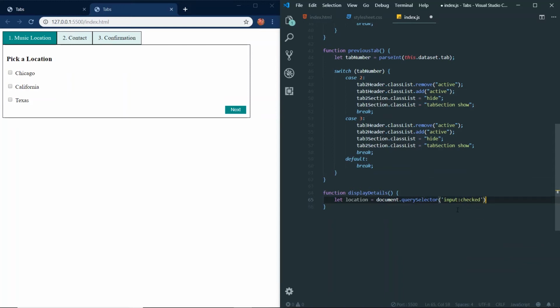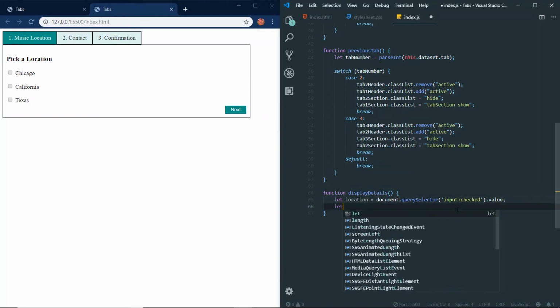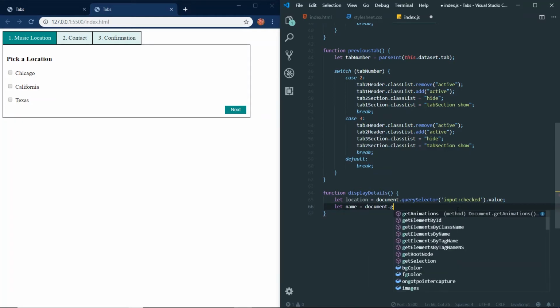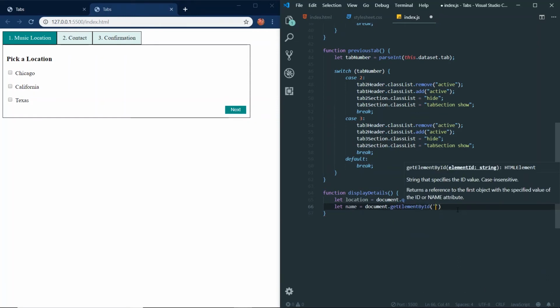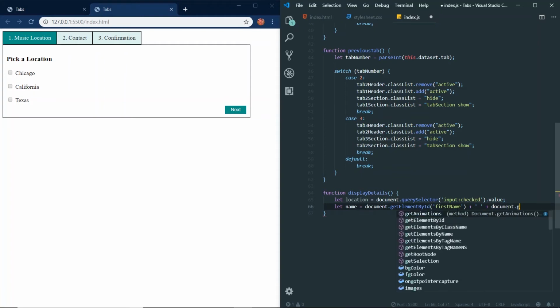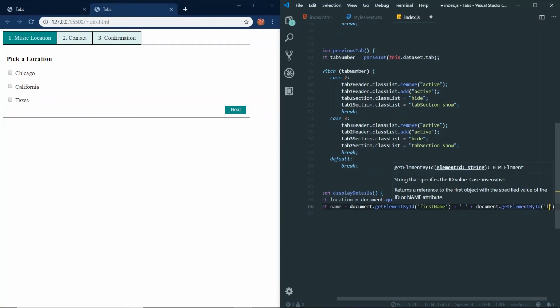And we can do dot value, not dot node value, just dot value. And then we can do let name equal to document dot get element by ID and its first name, plus we're going to do some string concatenation, put a space in between, dot get element by ID last name.